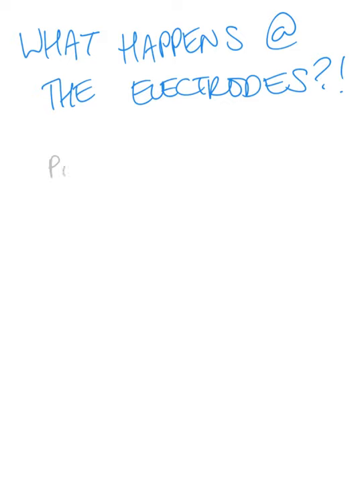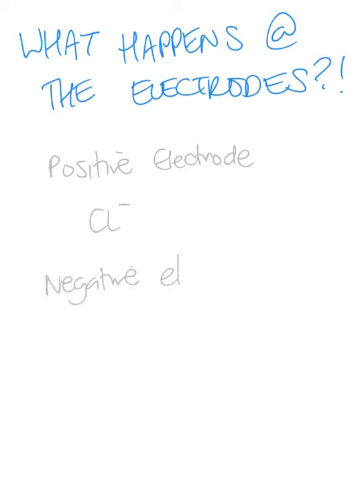So I said that at the positive electrode, we would have the chloride ion going to it because it's negatively charged. At the negative electrode, we will obviously have H+. Now what's going to happen is, really simply, the Cl- is going to turn into Cl2, chlorine gas, and the H+ is going to turn into H2, hydrogen gas. At a foundation level, you just have to be able to describe how the Cl- turns into Cl2.